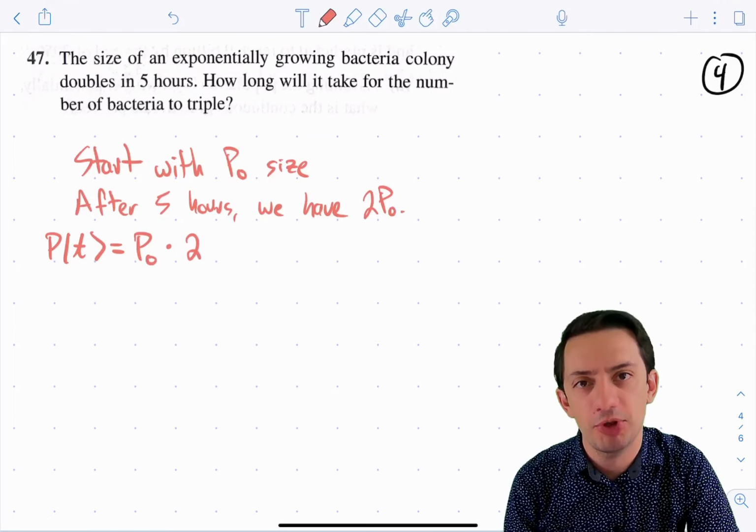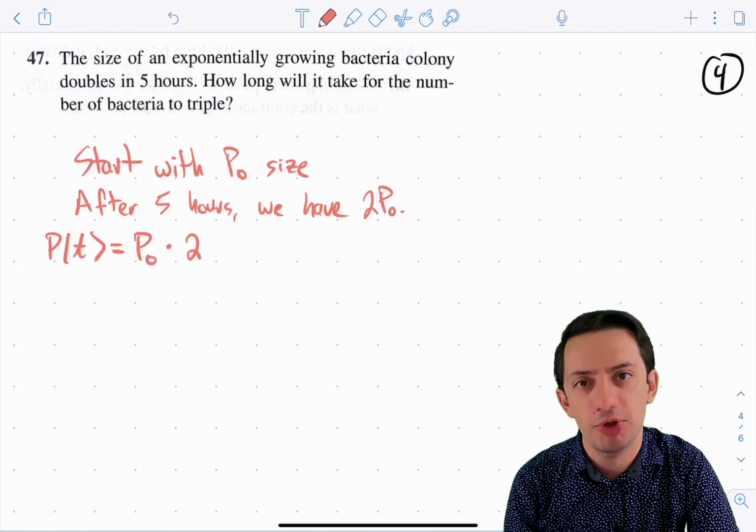Now, what are we actually calculating? We want to know how long it will take to triple. So this is an inverse problem because now we know the output. We want it to be 3 p0, and the question is, what does the input have to be? So that means we're solving the equation 3 p0 equals p of t. So we're solving this for t. Let me rephrase that. What time do we have to plug in? How many hours to get triple?